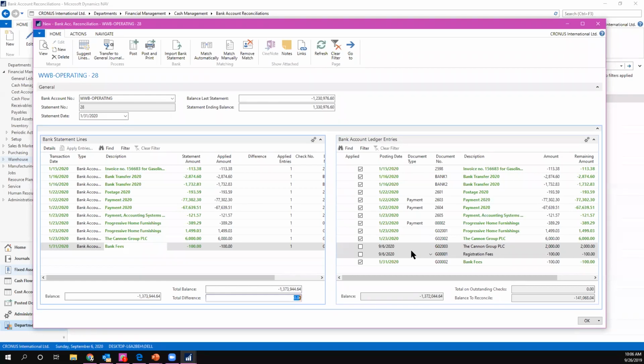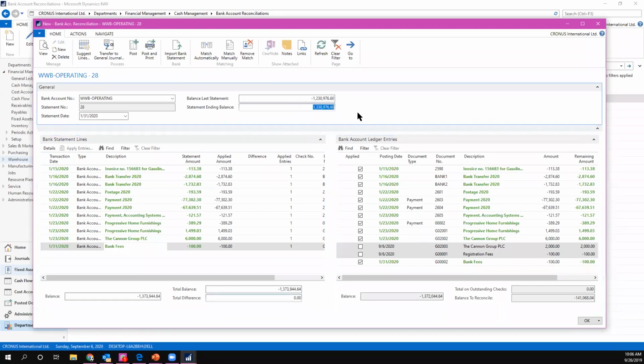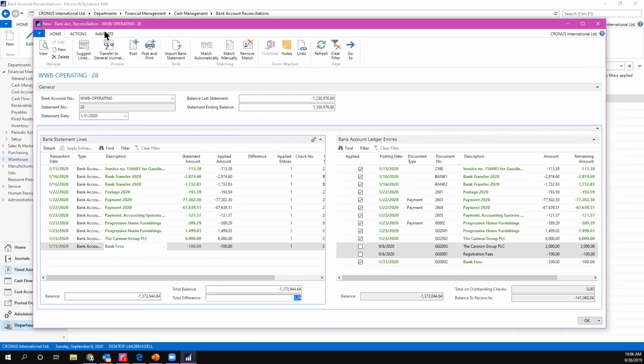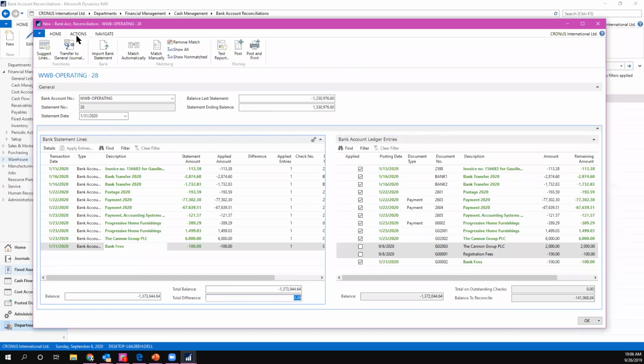So basically just that. And here, the statement ending balance is as well matching the beginning balance, the total balance, and by the way, the new 100 fees that I was just posting. That's why the total difference, as long as this one is 0, it's okay, either in the American or European way.